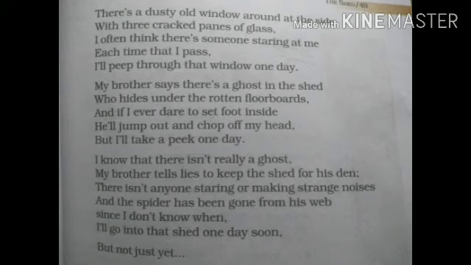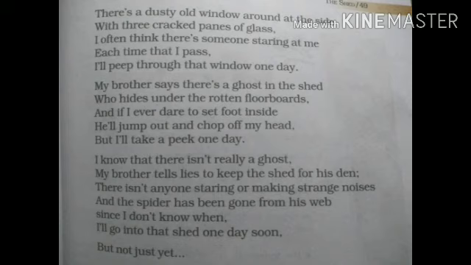See the next paragraph. My brother says there's a ghost in the shed, who hides under the rotten floorboards.